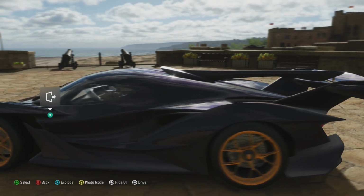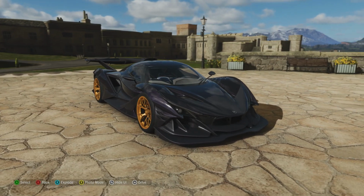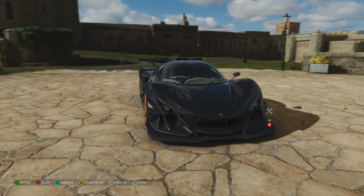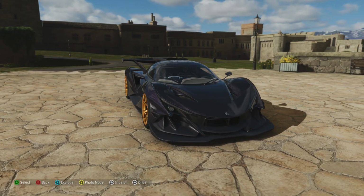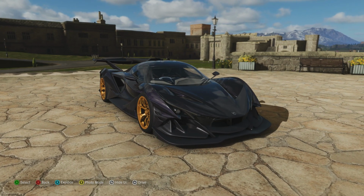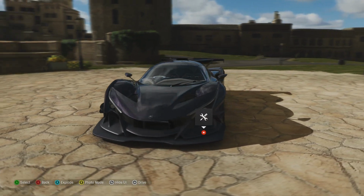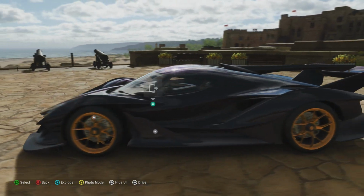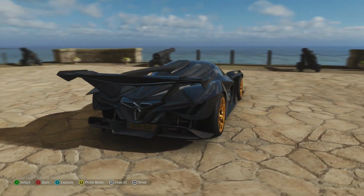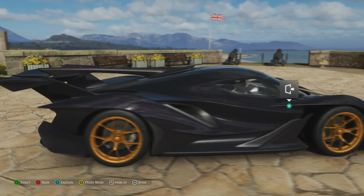which is easily one of the biggest in the game, with also a rear diffuser. It creates 2,976 pounds of downforce at 186 miles an hour, which is incredible, really, because the car itself only weighs 2,756 pounds, so it's more than doubling its own weight at 186 miles an hour. That just goes to show how good the body has been made to increase the downforce as much as possible. So at that kind of speed, it's going to handle extremely well.